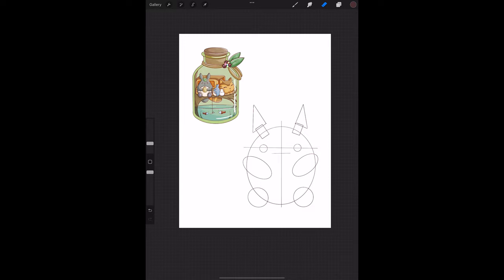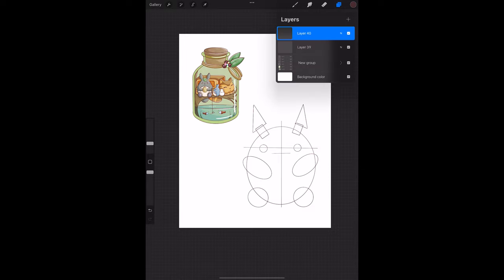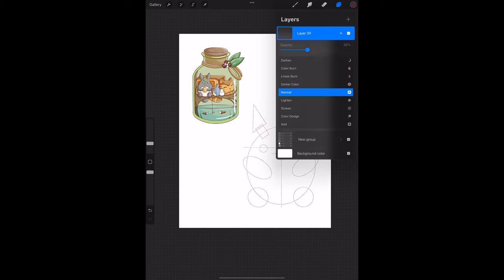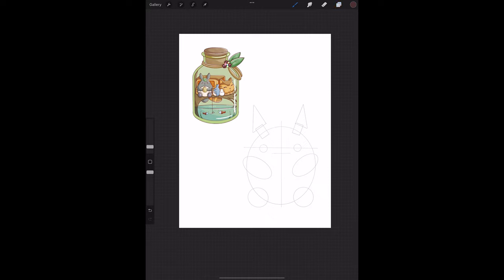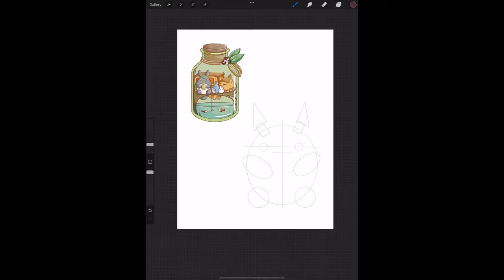So now that we have the base down of what he's broken up into, we are going to start putting in details. So I'm going to merge these two layers by pinching them together to create one layer. Then I'm going to go to normal and pull back the opacity to maybe 30. I'm going to add another layer on top, and on this layer we're going to do the final line work and try to make it as clean as possible. So if you're doing this with pencil and paper, you're going to want to erase the shapes underneath as you're drawing your final lines in. But if you're in Procreate, this is what we're going to do.